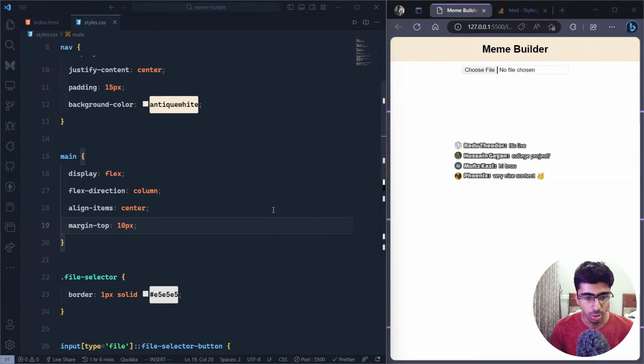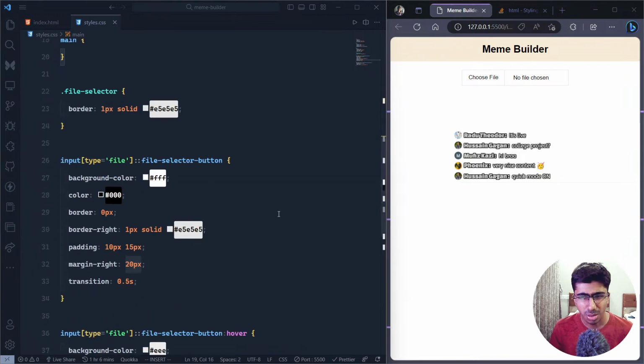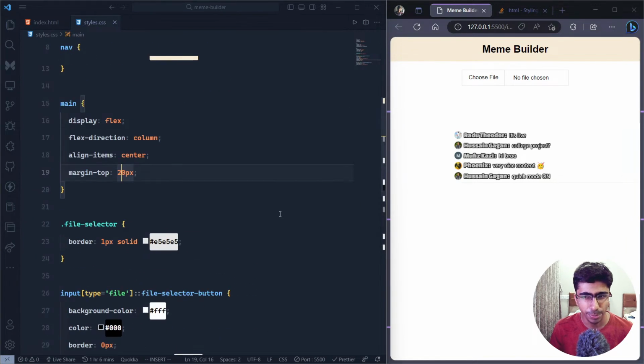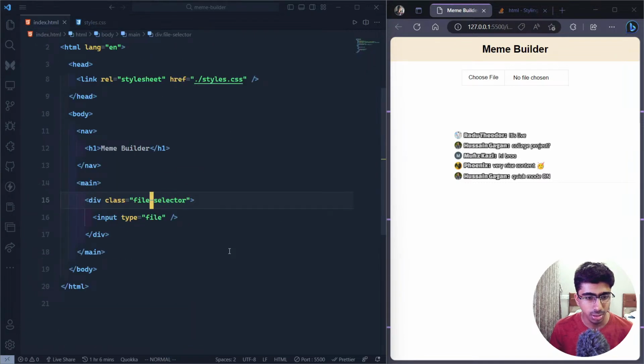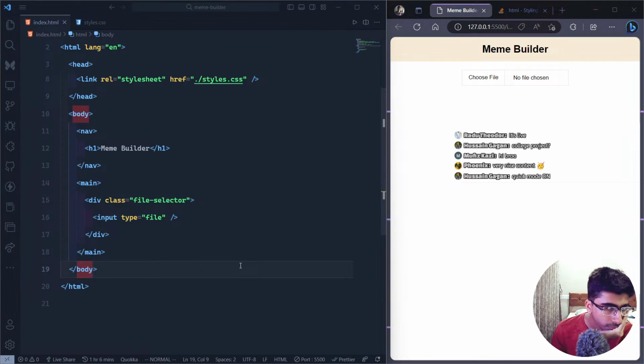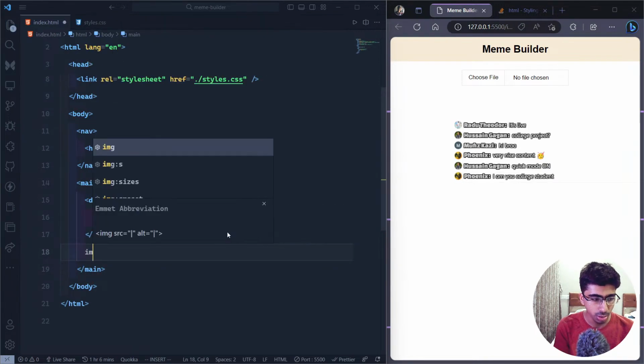Let's add a margin top of 10, actually 20. Quick mode on. What do you mean by quick mode on? Let's see what else we have. So we also need an image where, when the user selects an image, we're going to display it here. But right now, I don't want to display any image.